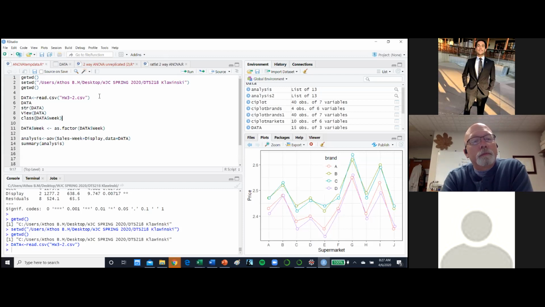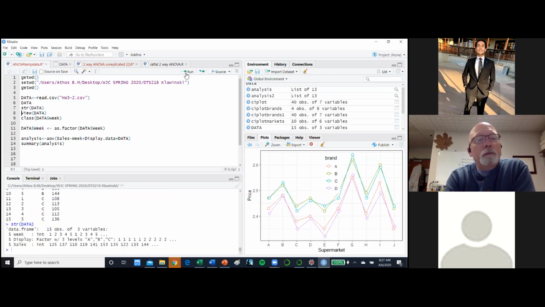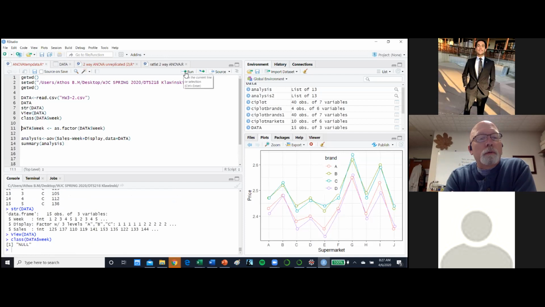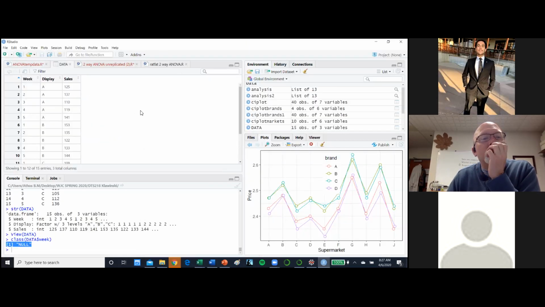What is that for? It's telling me what type of data is in week. Whoa, you don't have to run the whole thing again. You just have to run that one line. It says no. Okay. Yeah, here on the bottom. All right. Let me see your data file again. Just click on the tab that has it viewed. Okay, here. Yeah.